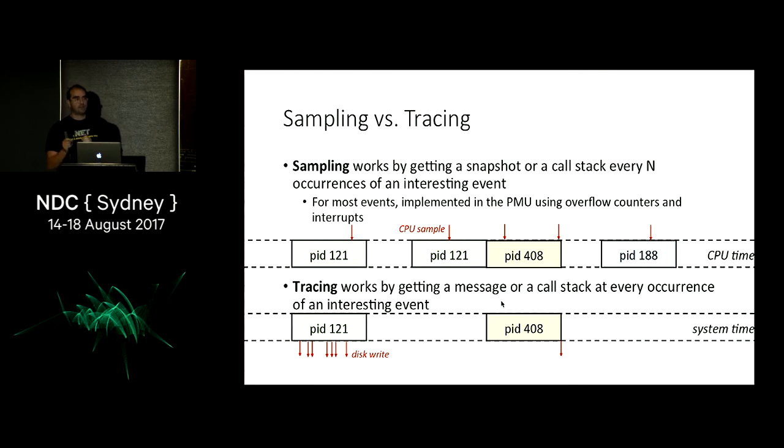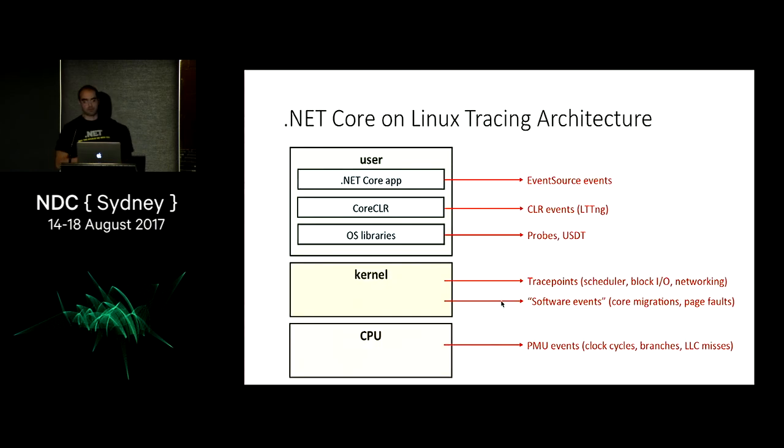You look at every single occurrence of a certain event, and then, again, you analyze, post-process it to draw conclusions. So tracing works for lower frequency events like disk accesses or garbage collections, that sort of thing, which happens maybe tens or hundreds of times per second. Sampling works for higher frequency events, say millions of events per second. You can no longer record every single one. So that's just a couple of techniques we'll be using.